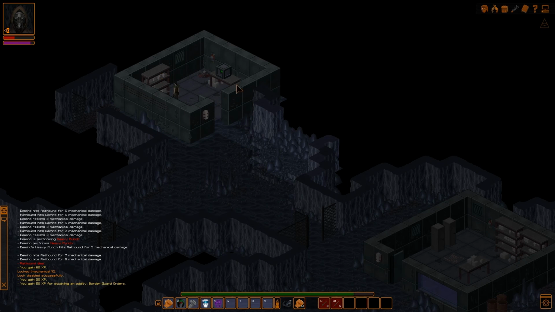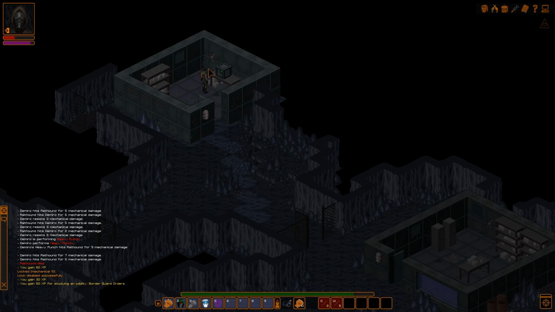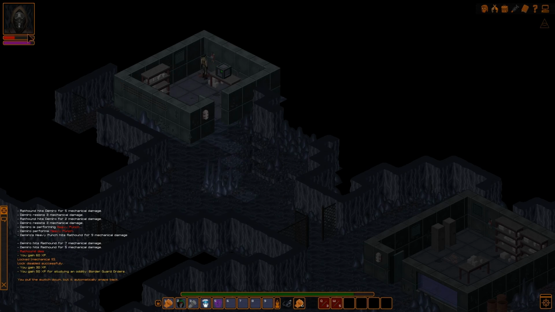So that's empty. Let's see, we got a box here, which has syringe times 5. Its component, a syringe, is a simple pump consisting of a plunger that fits tightly into a tube. It can be used to create various medical consumables and other items that need to be injected fluids into a body. And then of course we also got the health hypo times 2, which we'll need plenty of those. Let's go ahead and look at power switch, which won't do anything.